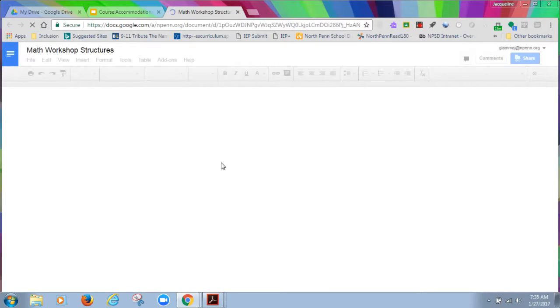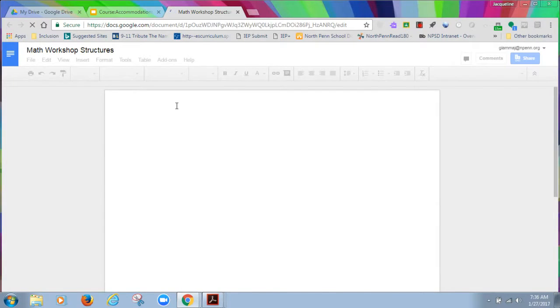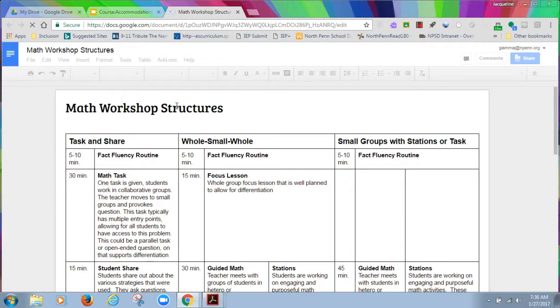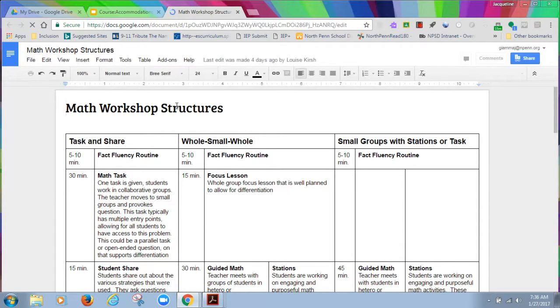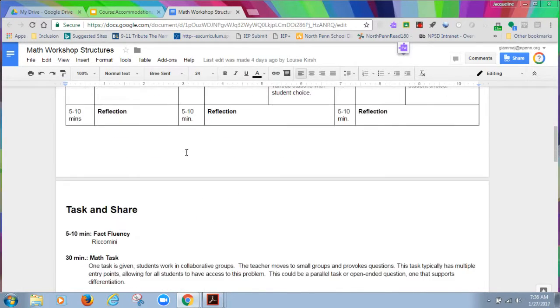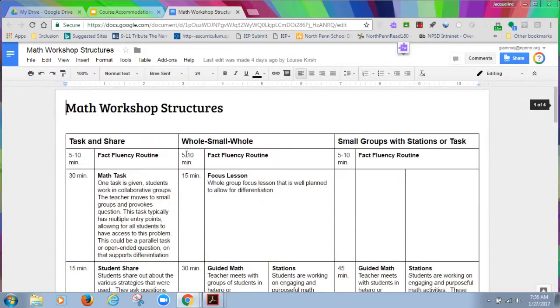And then stations or centers. This particularly is for math, how you can structure a 60-minute math block. And obviously at the secondary level, it would be a little bit different, but not too much different because it's only a 15-minute difference. But again, there are different models that you can do to make sure that you're using your time most effectively. And again, these aren't accommodations. This is just adjusting instructional delivery and how you're presenting information.